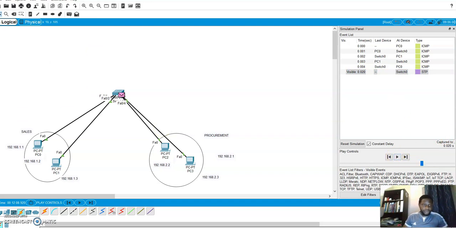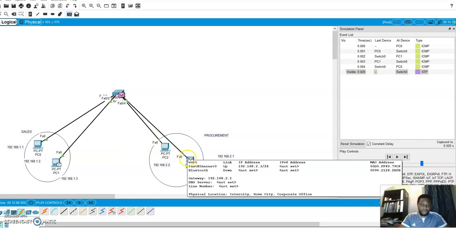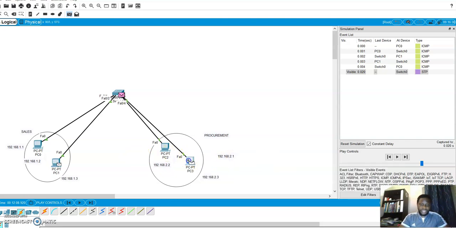We'll also try to send a packet from the sales department, and we'll try to ping a system in the other department, let's say PC3, for instance. So we drop a packet right here, and we want to see if we get communication going to PC3.